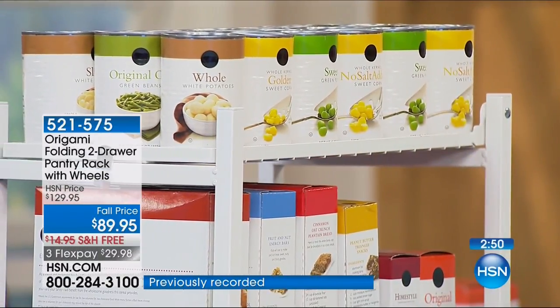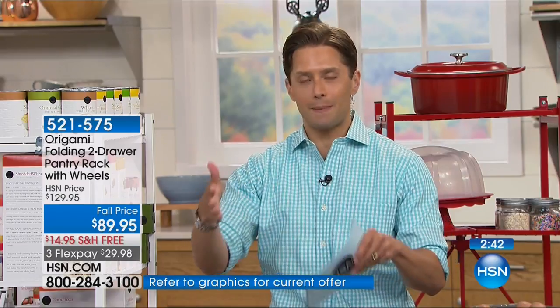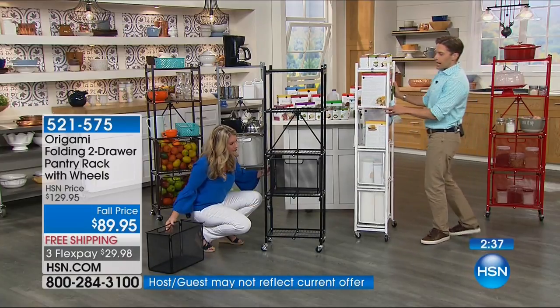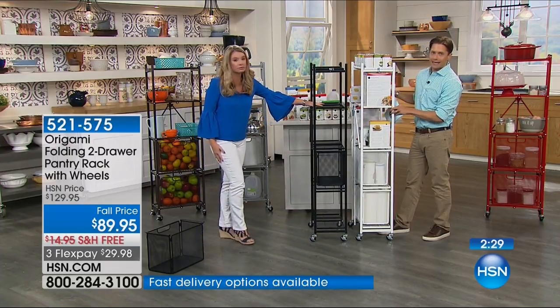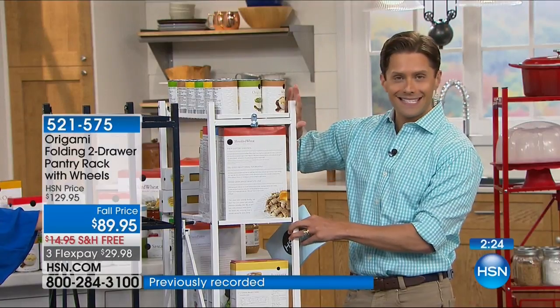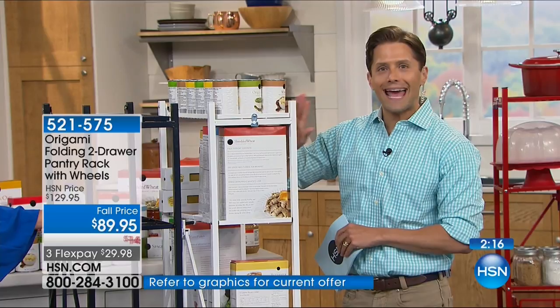One of the other reasons Origami's been such a popular brand for us here at HSN is because anywhere where you have a walk-in closet, a walk-in pantry, that is dead space. You need empty space so that you can walk in and get to it. You could use these like little blocks of a Tetris game and set them in, move them out of the way, have your kitchen countertop appliances on them, which you can easily get to, but get all your kitchen countertop space back. You can have them in the pantry with the stuff you're using this season and the canned goods and the stuff that you have always way, way back in the back of the actual shelving in the pantry. It's a way for you to put shelving in any closet that doesn't actually have built-in shelving.